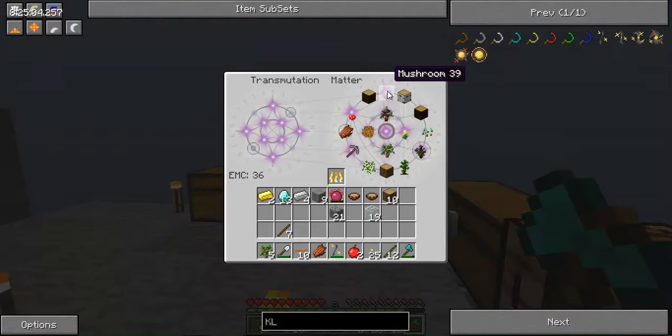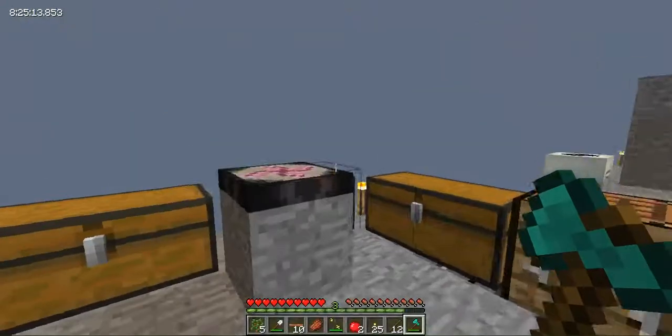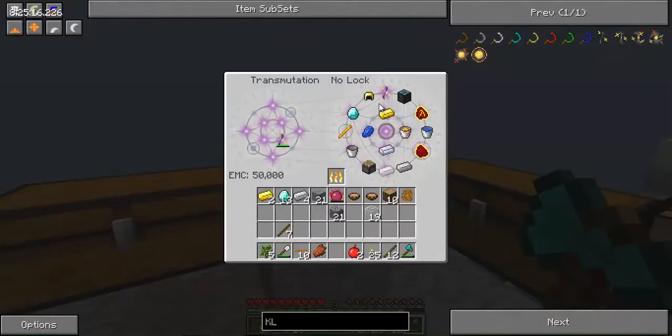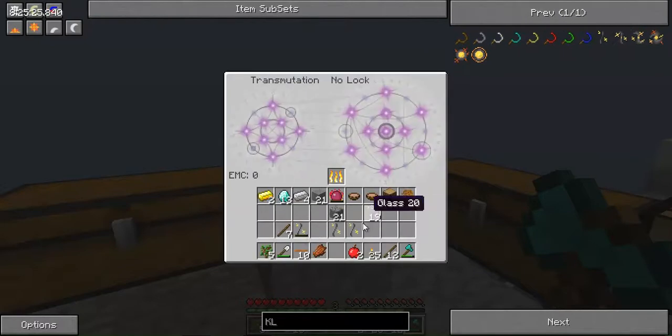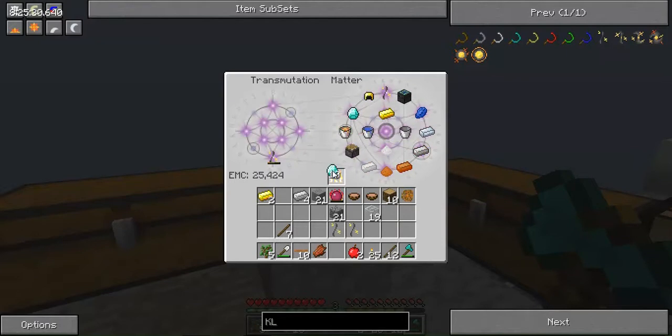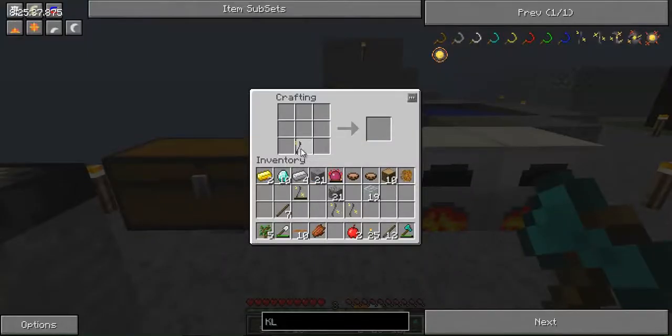Mushroom soup. Sticky resin. Safe stone. Klein Star iron. I think I'm gonna upgrade this actually. Can I? 1, 2. I think I can, as there's waves, 4 of them. Yeah, 3. If I upgrade this, we need 4 Klein Star irons.